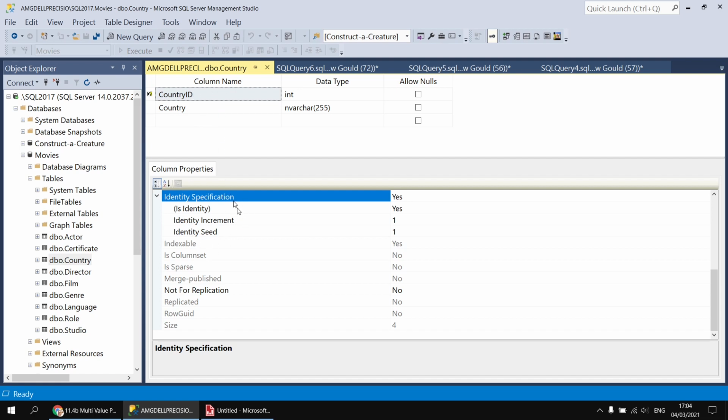And in the column properties area, I can find the identity specification section. So I've set up this column to automatically assign a number each time I add an entry to the table. The first number that will be assigned to the very first item added to the table is the number 1, and then it increments by 1 for each new entry. So if I know that, I'll know that I can't possibly have a negative number in the country ID column. So that seems again like a sensible option for a substitute value for nulls. Let's use -1 as our substitute value.